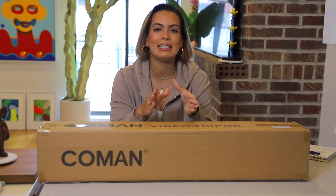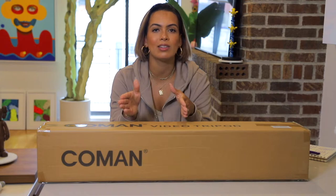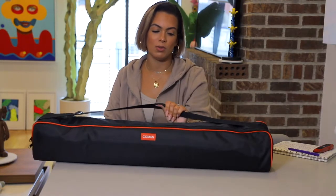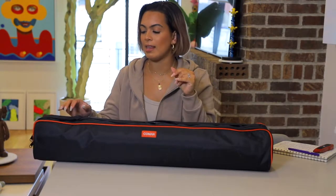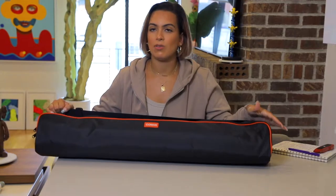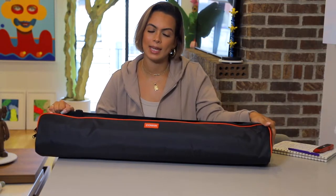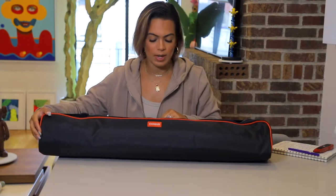This is the Coman Video Tripod. It is the KX3636. Let's get into it. So Coman is an actual manufacturer. They've been doing this for 10 plus years, and they've been manufacturing tripods, photography equipment, videography equipment. So they know what they're doing.